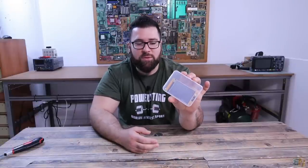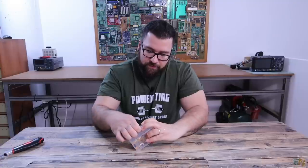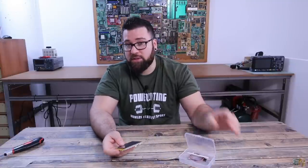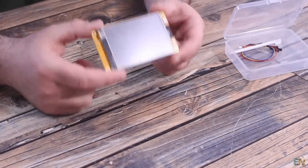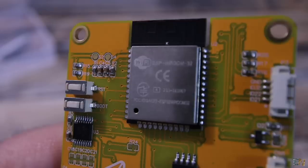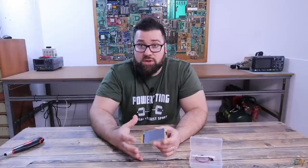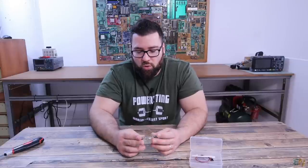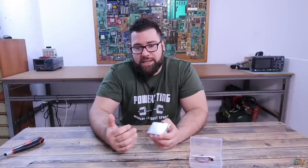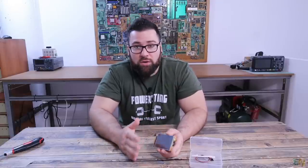Okay, the next product I want to show you is this one. This comes inside of a transparent case, so you can already see what it is. Let me just open it and explain a little bit about this board. This is a development board based on the ESP32. As you can see, we have the microcontroller here, but then we also have a lot of components already soldered to the PCB. So we make this kind of development boards to just ease your code, because in that way you don't have to worry about the hardware, only about the software.